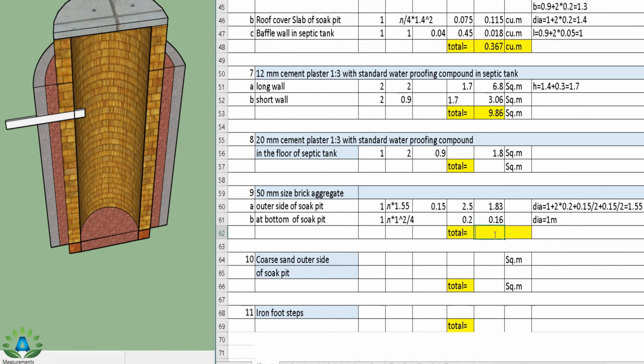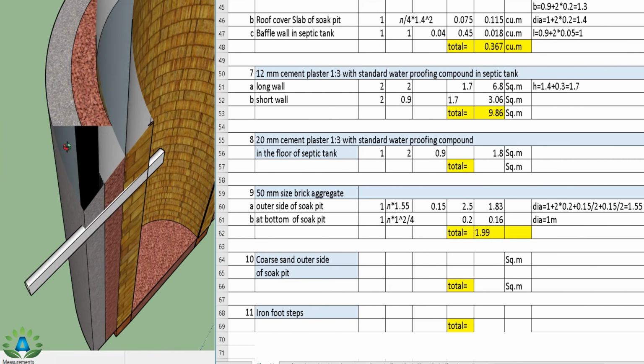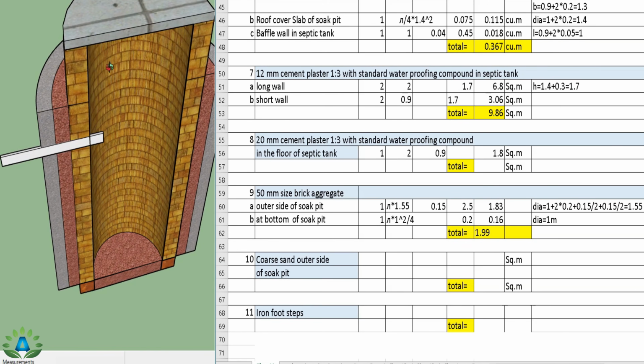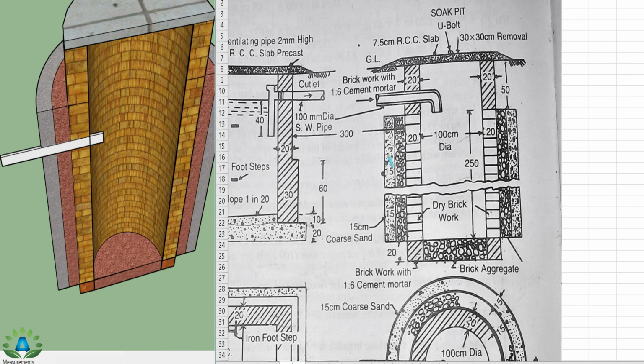And now we are going to find this coarse sand portion, that is this is the coarse sand of 15 centimeters. So this is also the hollow portion, so we can write the number equals to 1, and firstly we need to find the diameter, that is the center to center diameter. We have to find the diameter from this point up to this point. This is 15 by 2, this is 15 centimeter, this is 20 centimeter, this is 100 centimeter, this is 20 centimeter, this is also 15 centimeter, and this is 15 by 2. So we have to calculate the total diameter from this point to this point, and we obtain 185 from this point up to this point.